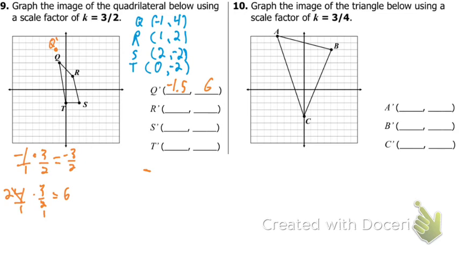Questions on that? Okay. Now I'll give you guys the rest of these real quick. You'd get 1.5, 3, then 3, negative 3, and 0, negative 3. If you see the same number over and over again, can you use that to help you go quicker? Yeah, so if we see 2 multiple times, we're like, oh, it's going to be 3 or just negative 3 the whole time. Okay, so we can go ahead and graph those.